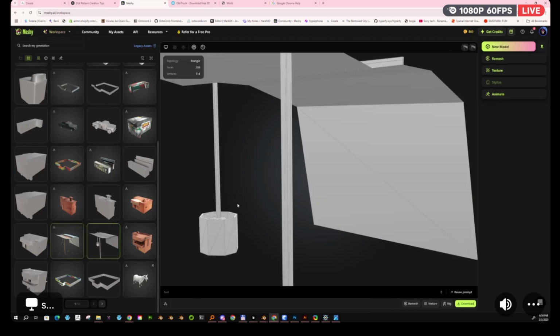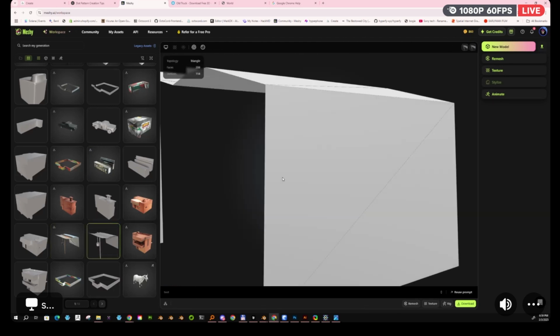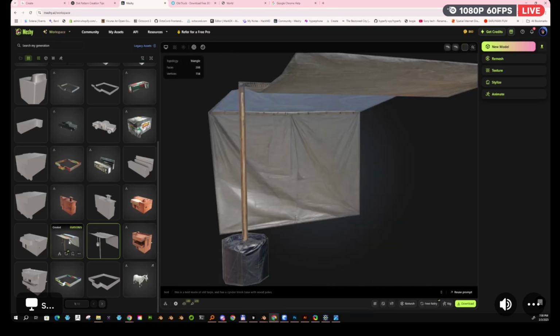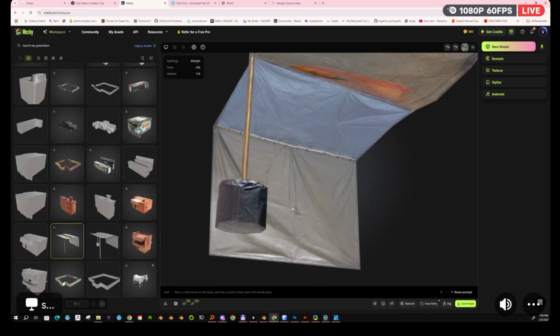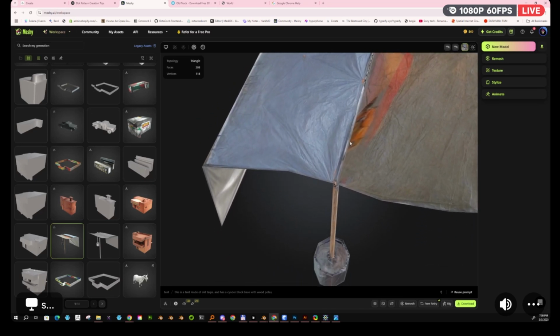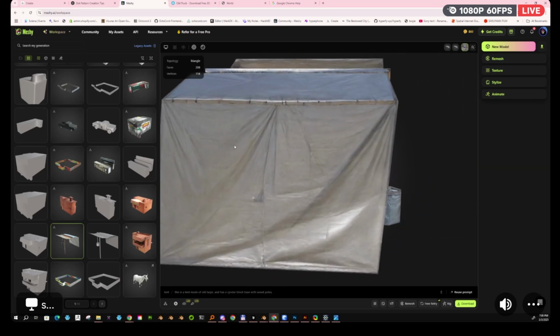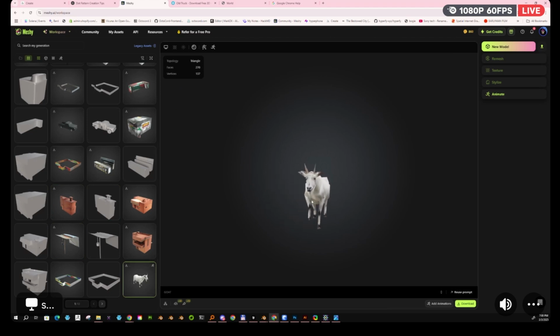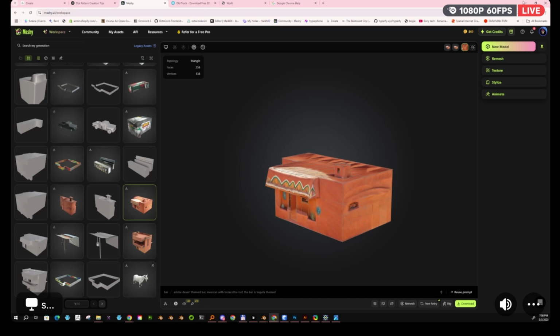And this is probably my favorite. This one's a tarp for the taco stand. And it made tarp. I even put the little concrete in that thing, and you can put your own tag on here. It made a goat. Let's see. Yeah. Very cool. That's about it, I think.